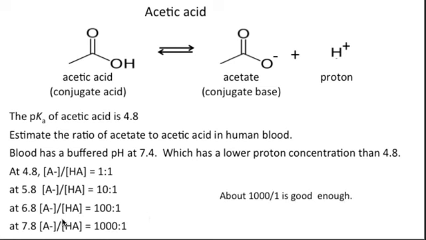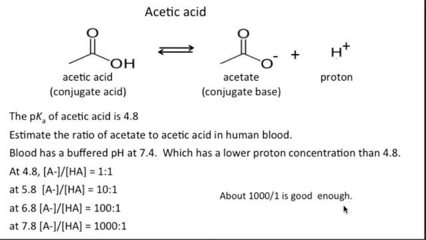Now, 7.8 is not far from 7.4. And that's the type of thinking I want you to be able to do. I don't want you to go, oh, we better go between these pH logarithmic units. To me, to say it's 1,000 to 1, that's close enough. So, do you see the principle here?